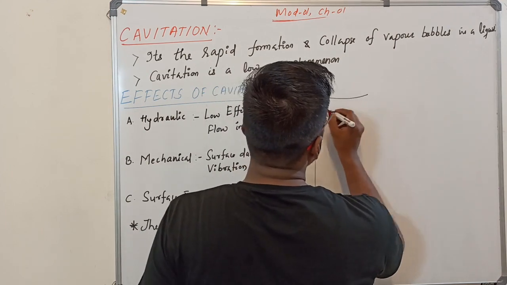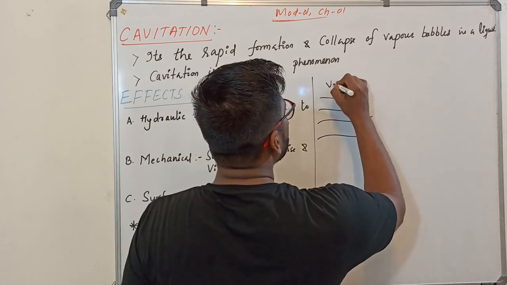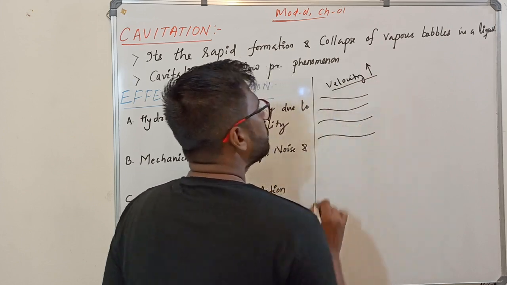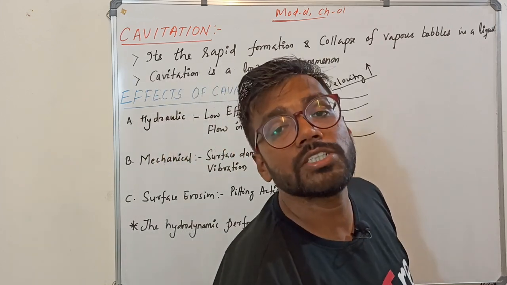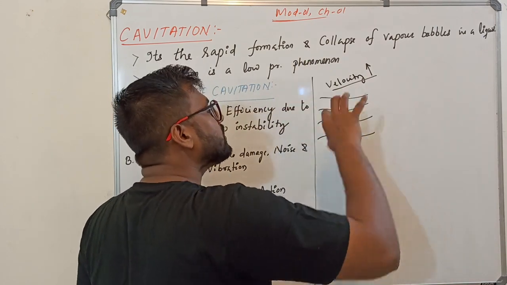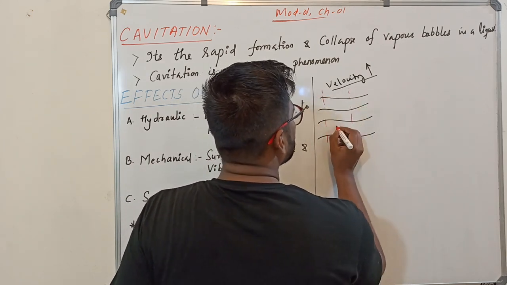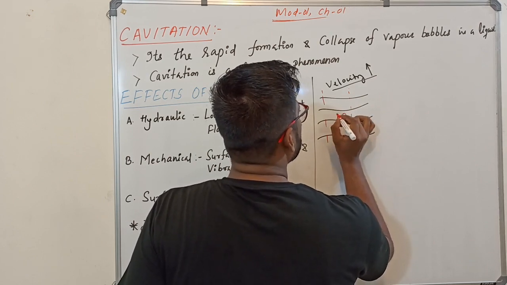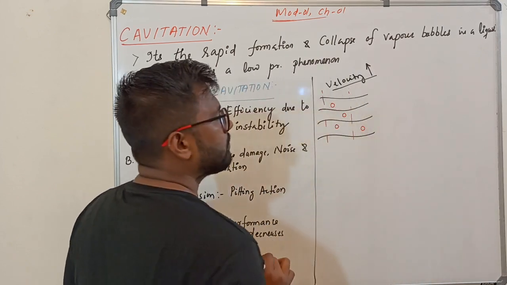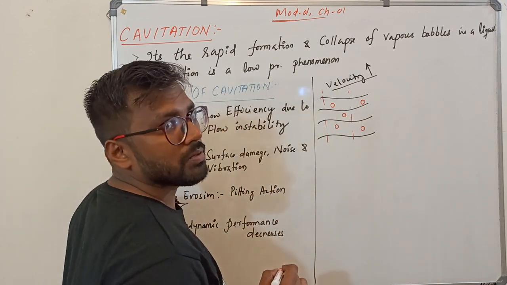Let us say your fluid is flowing inside any container, inside any pipe, and the fluid is flowing at very high velocity. We know that when the velocity is more, what happens to the pressure? Sir, pressure decreases. Correct. That is Bernoulli's law. So when the pressure decreases, and falls below the vapor pressure of the liquid, what starts? Sir, boiling starts. Boiling is associated with bubbles. So vapor bubbles have now formed.